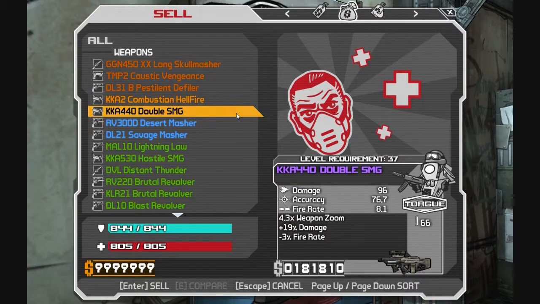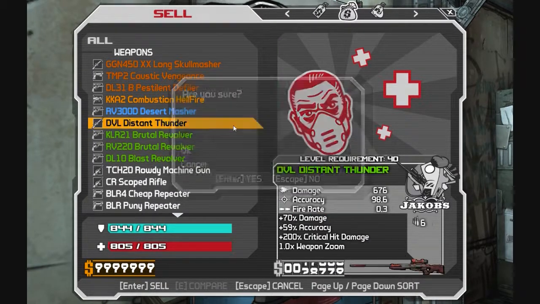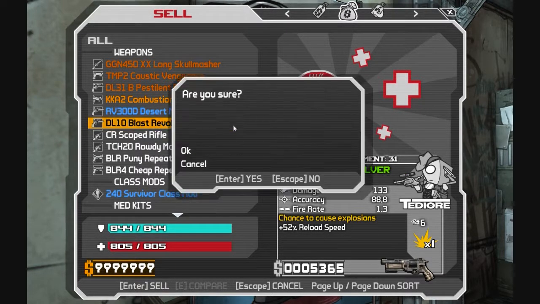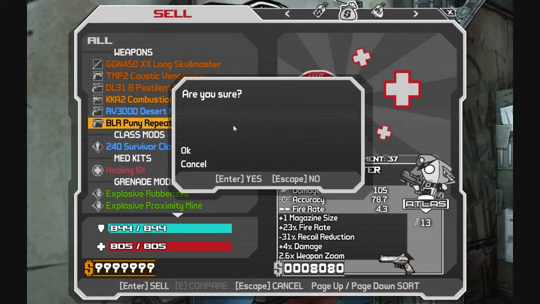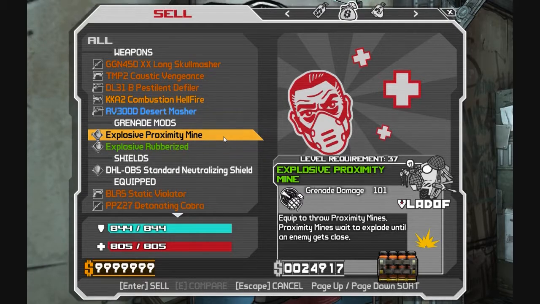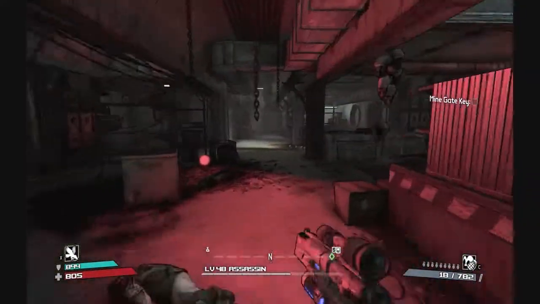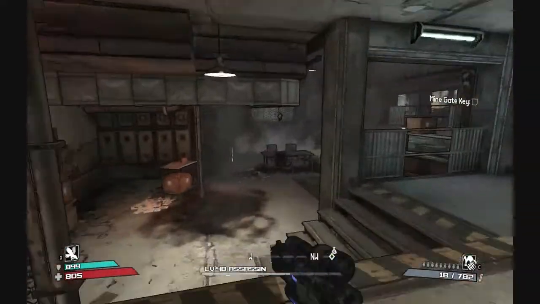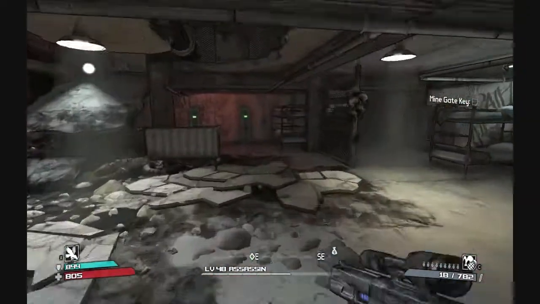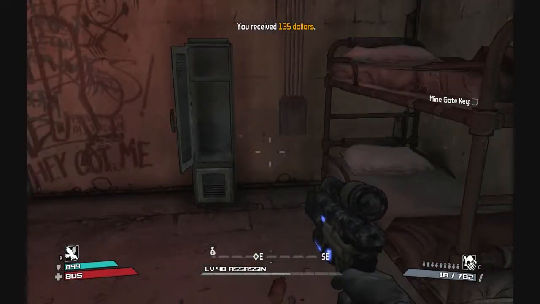Keep. Sell. Keep. Sell. Sell. Sell. Sell. Sell. Likewise. I would like to find a level 46 or better Atlas Masher. Never noticed that before, but that fuse box is sparking.